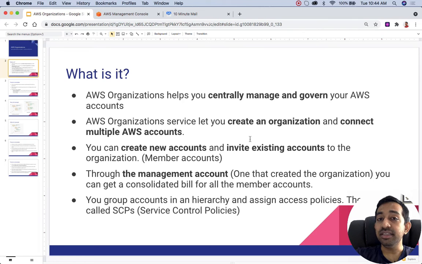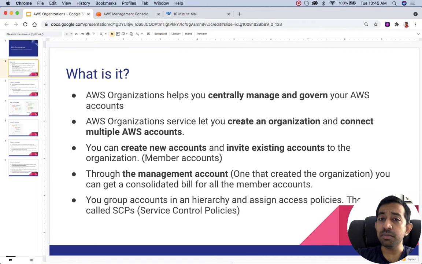And the AWS account that you create this AWS organization in is typically called the master account. So that is the master account. And once you create that organization, then you can connect multiple AWS accounts in your company or in your project.